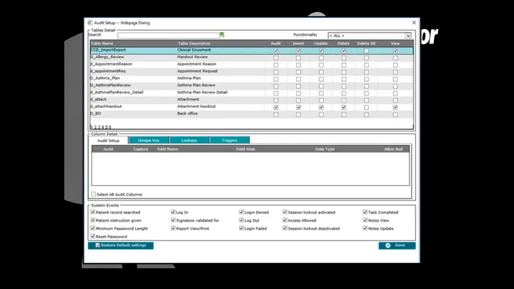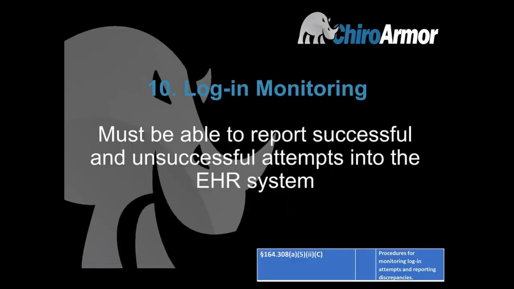Your EHR system should have an audit area where you can fine-tune reports, make selections in terms of the types of events that occur within the system, track users or areas that you want to track to make sure you know what is being done in specific areas, and then run those reports on a periodic basis to monitor what's going on with your system.